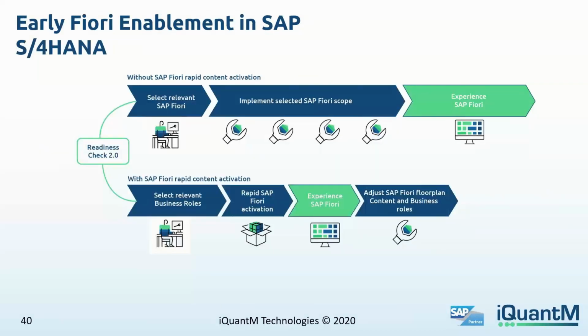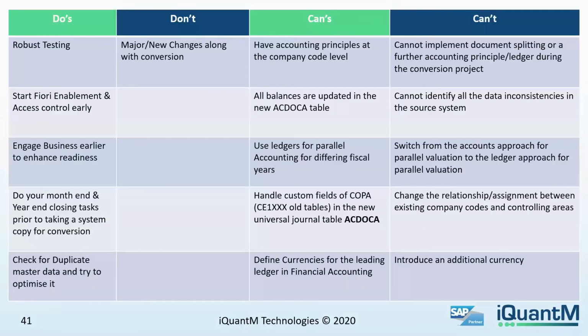The do's and don'ts. I'll talk a bit about this. One of the things we have to mention here is your Fiori strategy. Start your Fiori enablement early during the project to avoid unwanted hurdles post-implementation. Based on our experience, we recommend the SAP Fiori Rapid Content Activation approach. Engage your GRC team early. Fiori catalog should be designed based on the roles so as not to overwhelm the screens and loading speed.